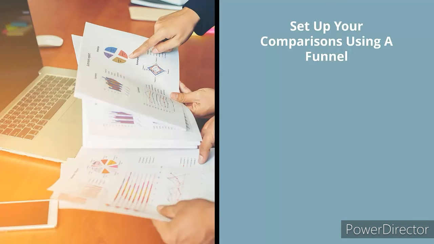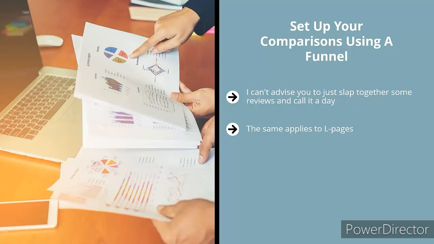Set up your comparisons using a funnel. I can't advise you to just slap together some reviews and call it a day. People who land on those reviews wouldn't know what to do with them. You haven't set them up properly. It's like trying to ask a girl to marry you the moment you just meet her. That doesn't make any sense. You have to set her up first, right? The same applies to L pages.